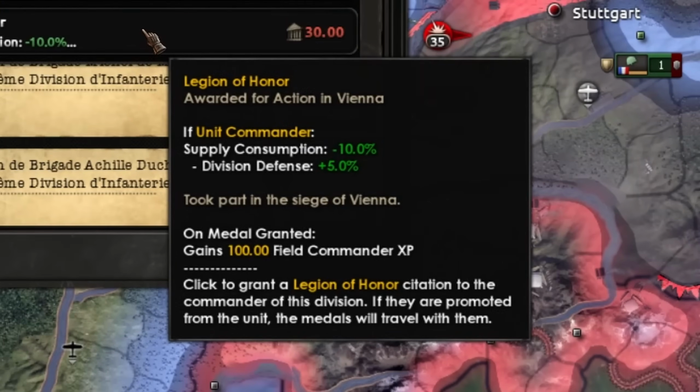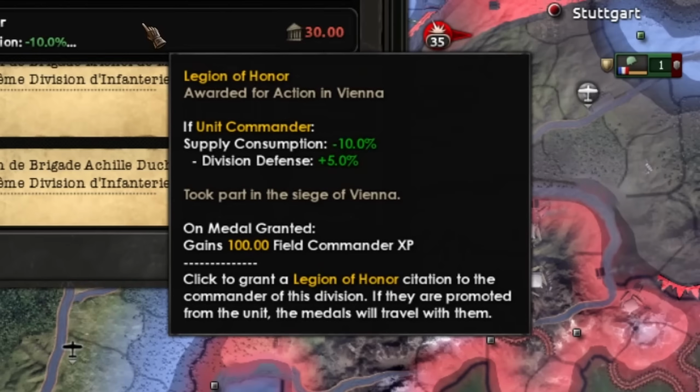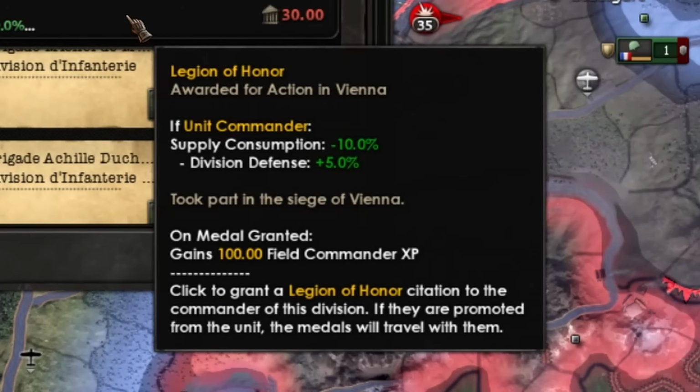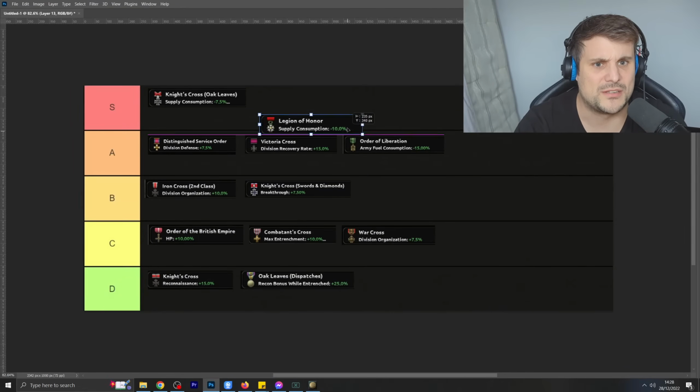The next one is the Legion of Honor. It reduces supply consumption by 10% and it gives a bonus of 5% defense. Wow. I think there's no doubt about it, guys, but I think we have a new king. 10% is amazing, which is better than the German one, which makes up for the lack of bonus you get for War Cross. But 5% defense? That's amazing. There's no doubt about it. That French one is mad strong.